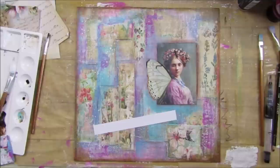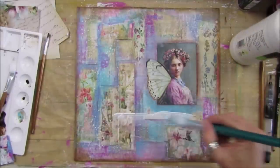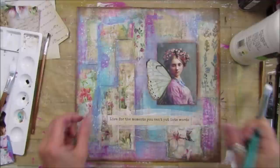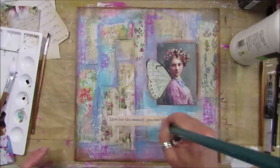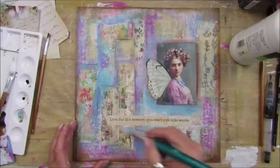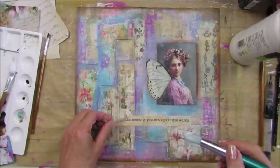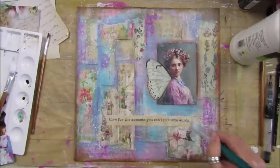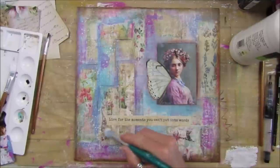Right, I'm going to stick this down. Now I need a brush which doesn't have any paint or anything on it, so it's just going to make a big mess. Let's use my big one. I know that there's no paint on here. Like that, I think. Okay, there we are. I do like that.